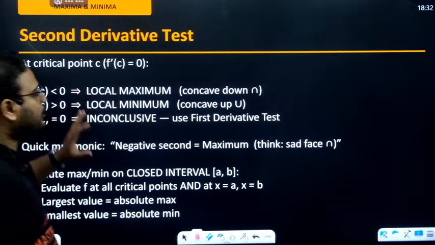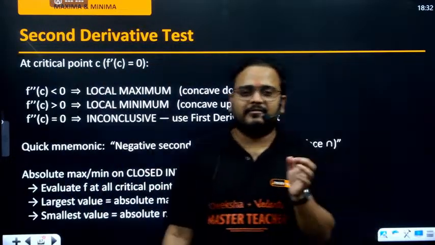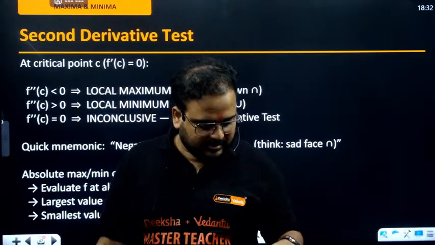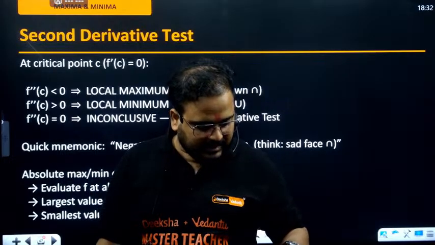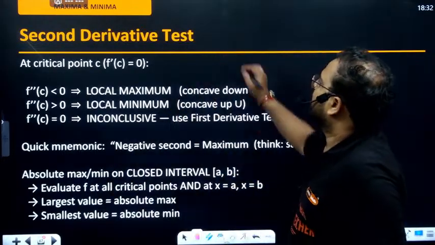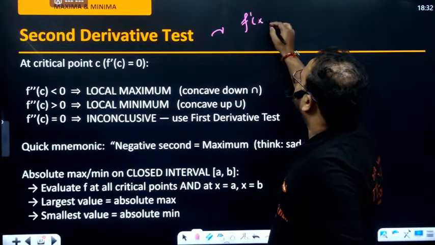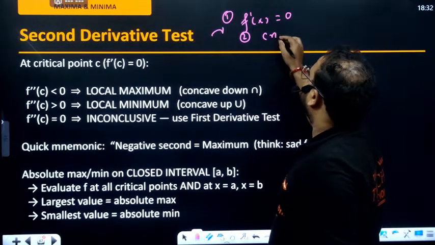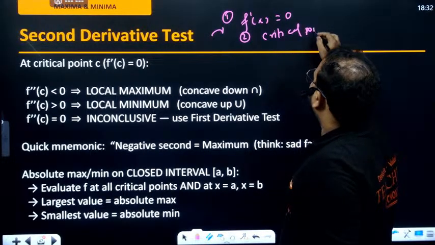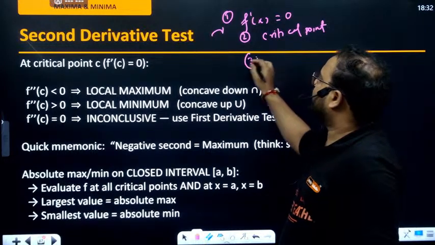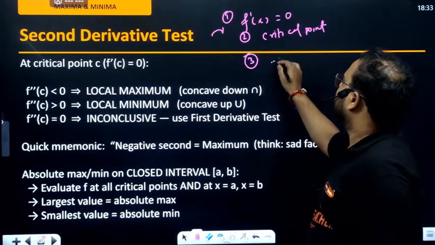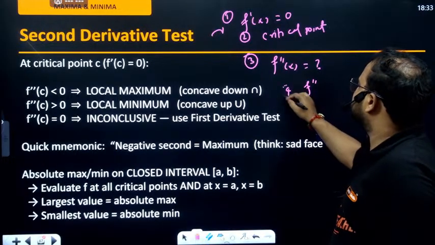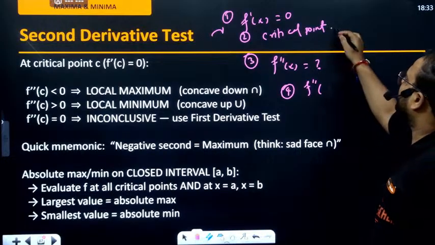Okay. Now this is what we use in the maximum number of questions. Even in boards, if they don't mention you to use the first derivative test, you can go with this method, which is relatively simpler and of course time saving. What is the method? Step number 1, you have to find the first derivative and put it equal to 0. Step 2 is to find the critical point, or sometimes we call it a stationary point or point of extrema. Number 3, find the second derivative, find this value, and check. Fourth point is this, f double dash of, let's say I got critical points as a and b.